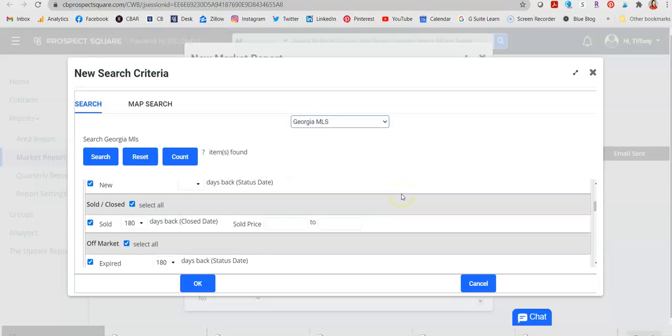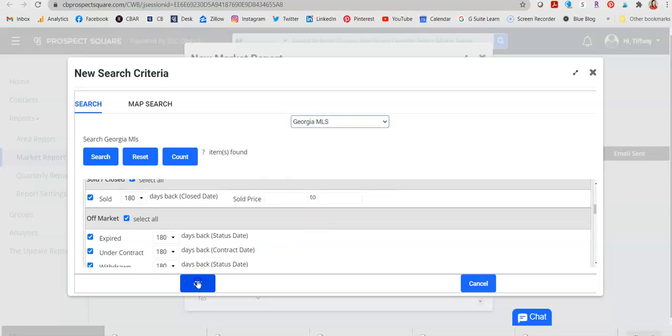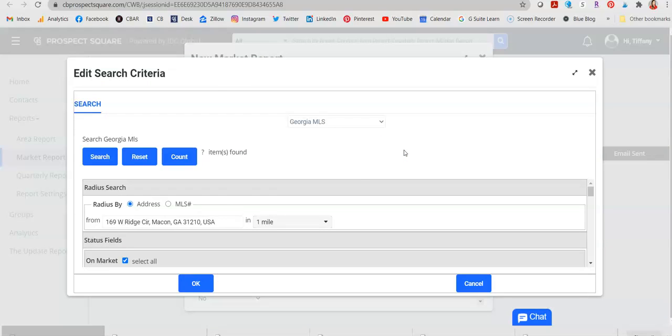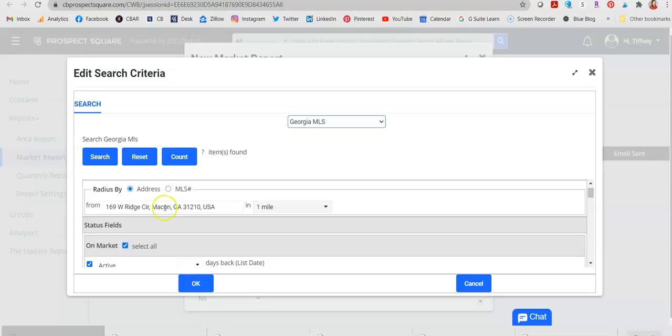Okay, so let's see how I'm going to let the rest of it kind of stay. So just so we go back and you can see, I did radius by address. You could do an MLS number if you wanted to check the radius from a home that's been listed. And I did it from my house, and you could change the radius out, but 1 mile.